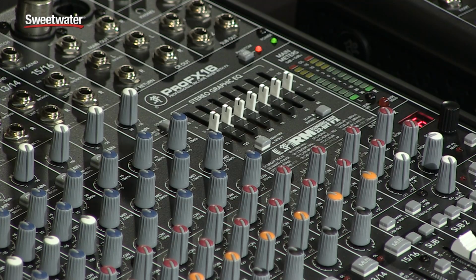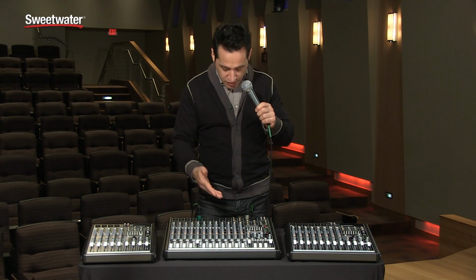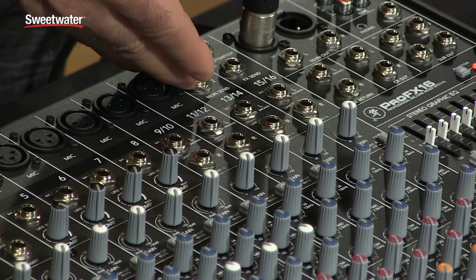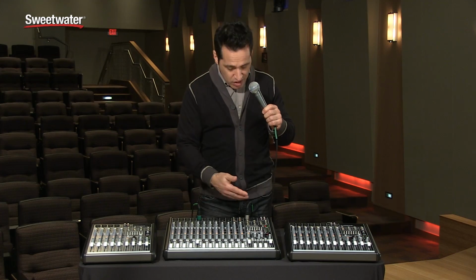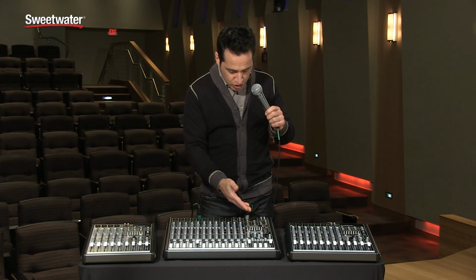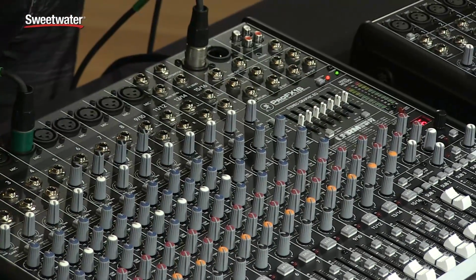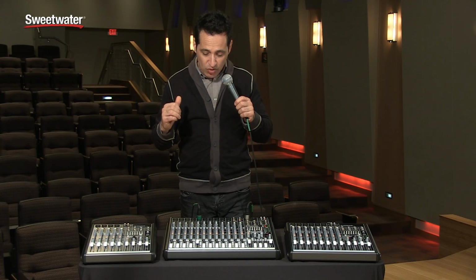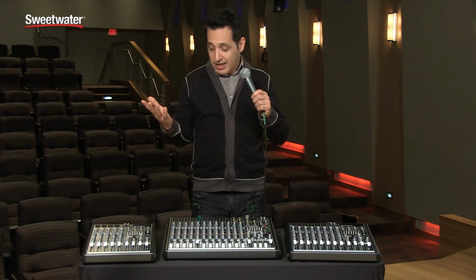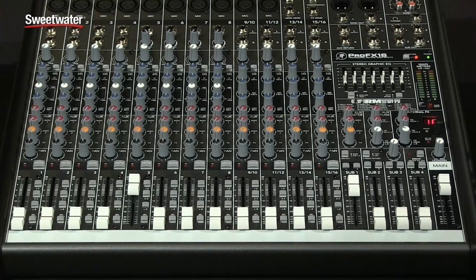There's 48-volt phantom power on the console, so you can always plug in your condenser microphones. Very easy to route just about anything you want. There's 2 different monitor sends, where you can have monitor mixes. You can have your own outboard effects if you want. It's just super easy to use. Control room outs, sub outs for different sub mixes, and it's a really great, easy-to-use mixer. And like I said before at the beginning of this whole thing, the price point is so low, it's ridiculous how much great sound and ease of use in a console you get with these Mackie mixers.